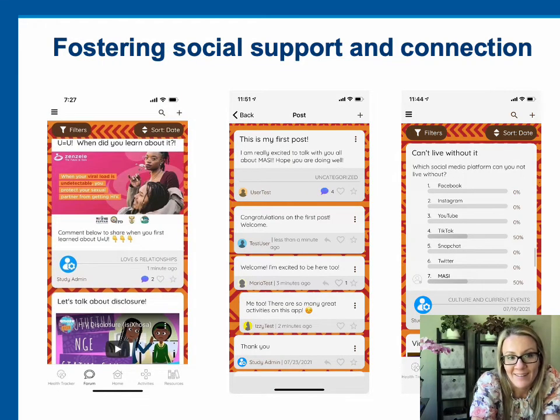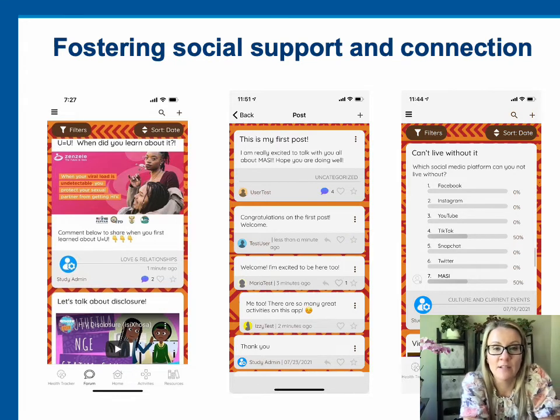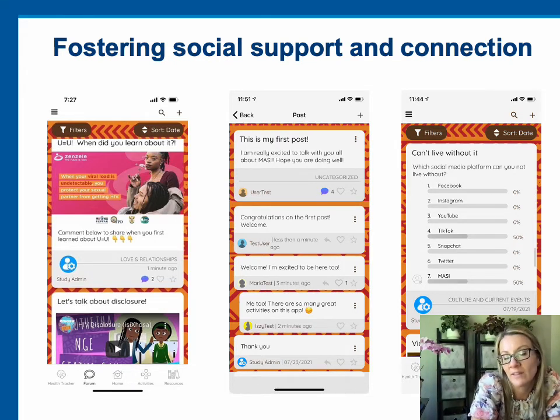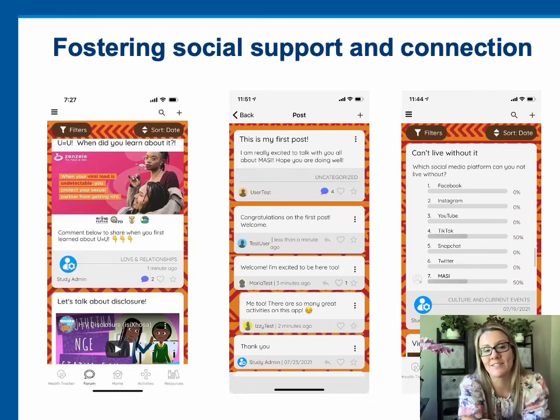Most importantly is our forum. This is where our participants have the opportunity to interact with each other and with our peer mentors. Peer mentors are adolescents that are also living with HIV, but they tend to be a little bit older, and they're really thriving. They're doing well. They're engaged in care. They may have experienced challenges in the past, so they can reflect on them, but they're doing well now. They like to facilitate in-person support groups, and they like to facilitate these online asynchronous discussions as well.